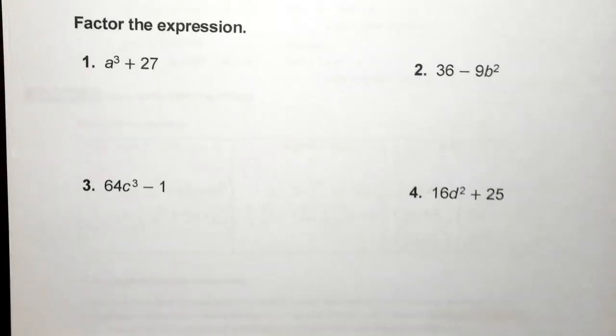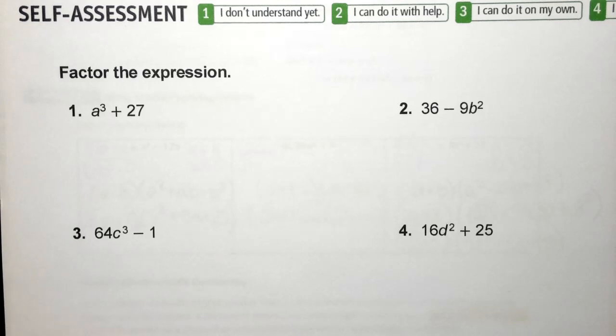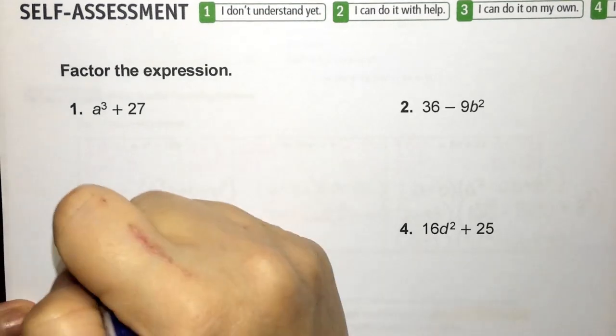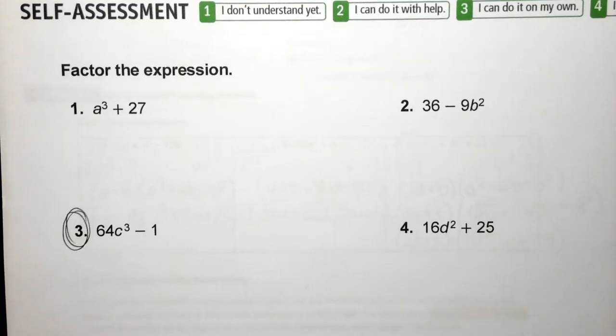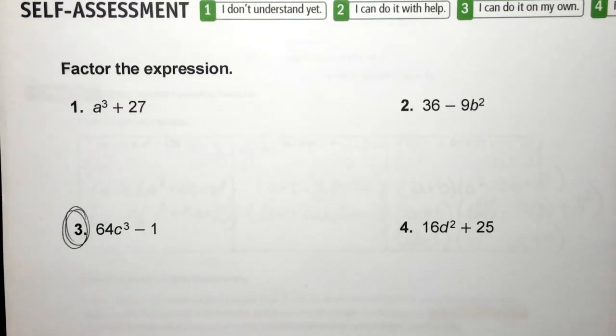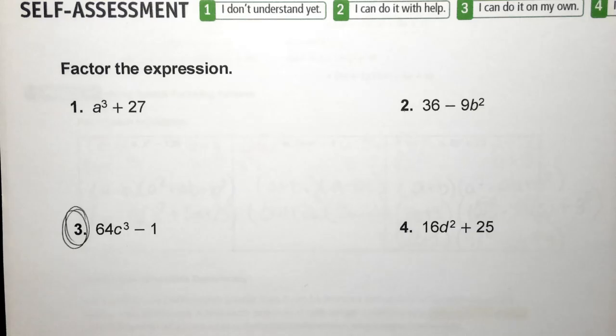Okay, so here are our self-assessment questions. I would like for you to try all 3. I know some of you won't. I would like for you to at least try that one and one other one at the very minimum. Try 2 of them, but make it 3, because we didn't actually do one like 3, so that way you have an example. I would say this one and either 2 or 4 if you're only going to do half of them.